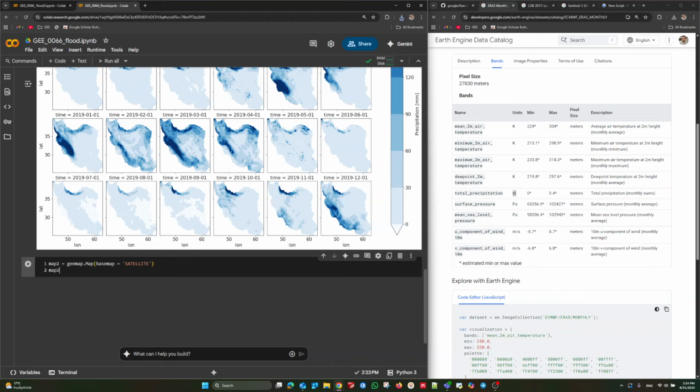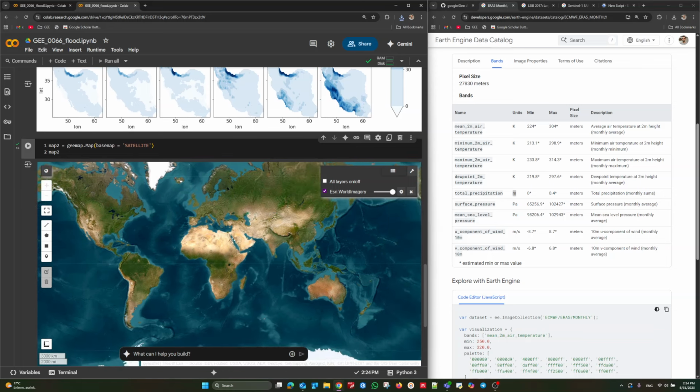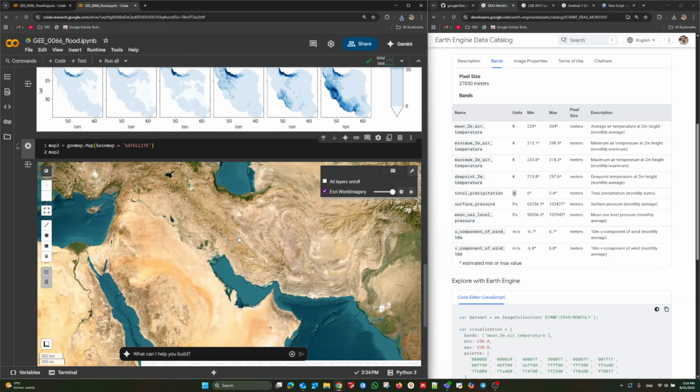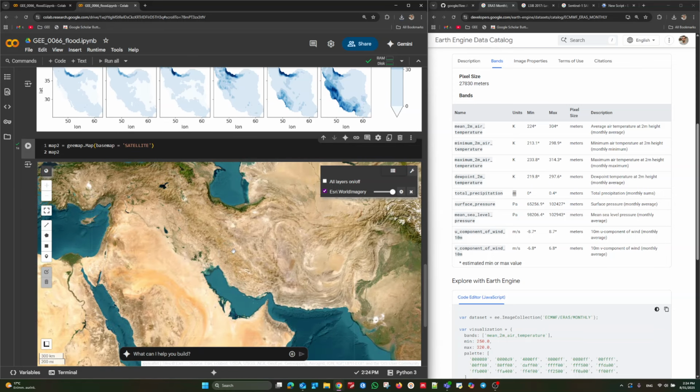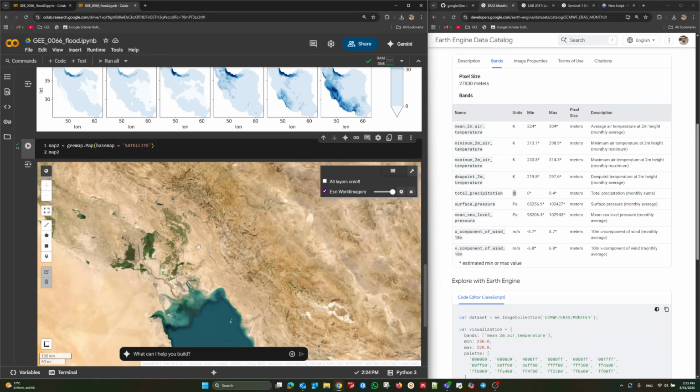base map. Let's print the map number 2, and now go to Iran, or you can do this for your own region of interest, and this tutorial is not specifically applicable only to Iran. You can use it for all around the world, and I'm highly suggesting to use these examples for your own region of interest.